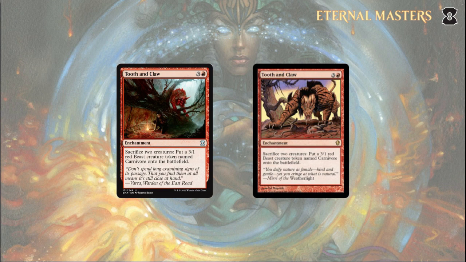I was gonna say that too. Who was writing the token names back? A beast token named Carnivore? Come on. I have no idea. But I agree for the same reason.